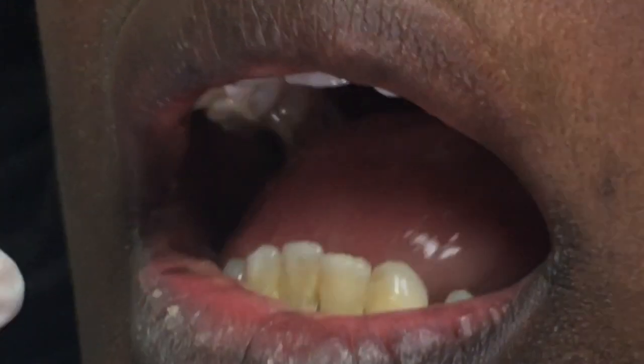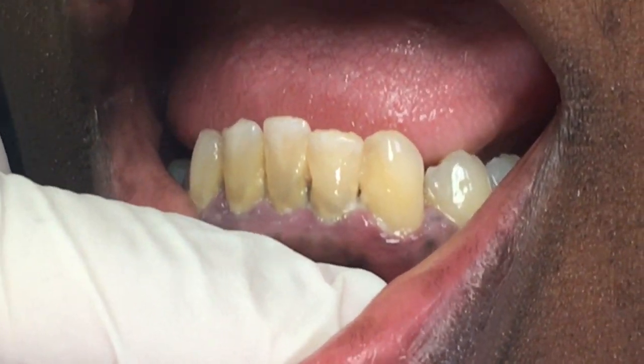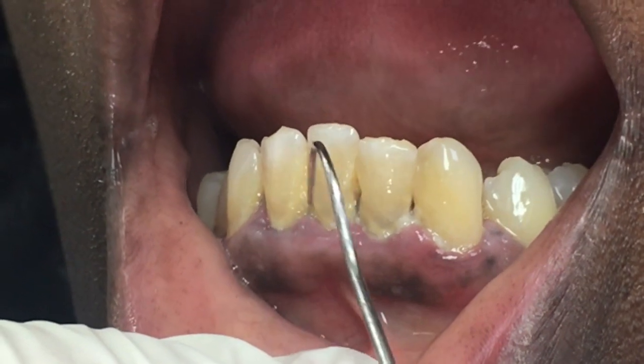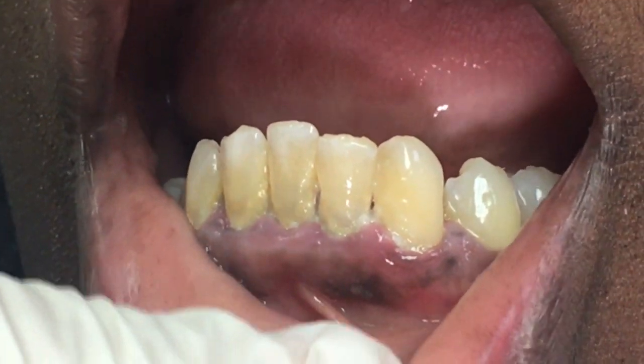Okay, do you have high blood pressure? No, I don't. All right, so some patients that have high blood pressure do get tartar easily. So let's go ahead and take a look at your mouth. Okay. So if you can see, this patient, she's got a lot of tartar going on. And the reason we don't want that is because it can cause inflammation. And it also can affect other areas of the body.